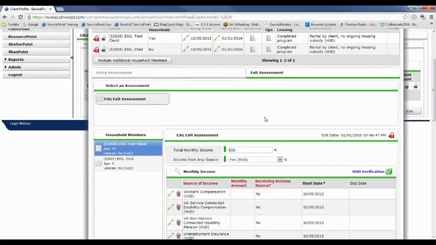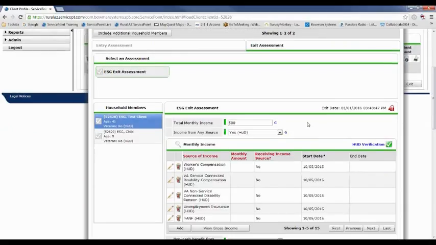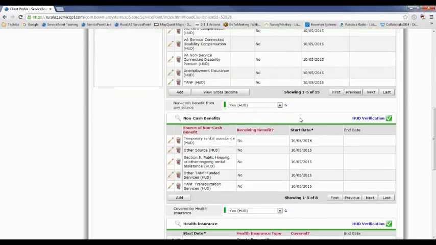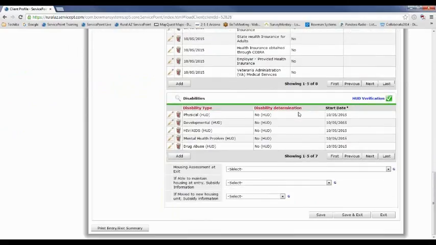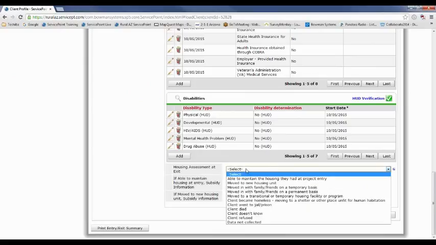And then we have to complete the ESG exit assessment. And we would just make any last minute changes to the data. Also, if this was a homeless prevention client, here is where we would have to fill out the housing assessment and exit. So were they able to maintain the housing they had at project entry?